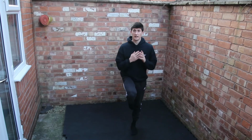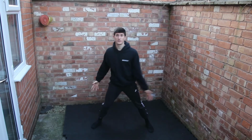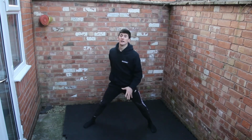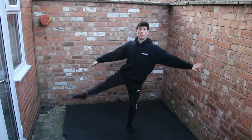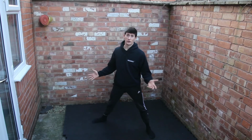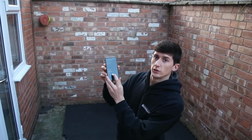Then this you can do fine, and then for these slides, just do a little slide and bring your head around. Really think about this mobility with the back and the neck. Don't think about making it big if you don't have the space, but if you do have the space, really use that mobility to get your spine moving. And for the last bit, this leg doesn't need to be high or low, as high as you want, feel free. Just use this open, close, as we're looking for mobility in the hip. And as I said before, as big as you can. If you don't have the space, do it smaller and just go little. If you do have the space, really try to go deep and round. 3, 2, 1, now.